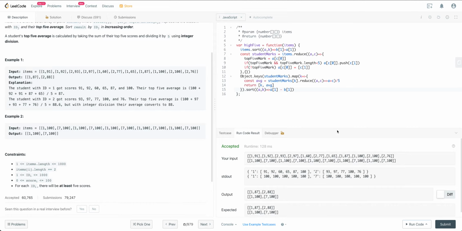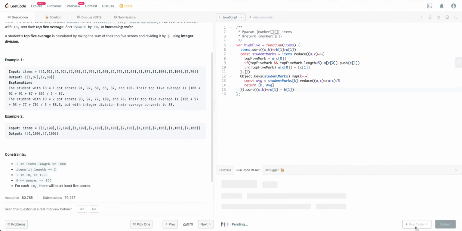I'm too tired to go through and understand, so I will just get some help from this. But even then that will be even harder. C of 0, C of 1, C of 0, push C of 1. 1 is the ones, this is the number. Create an array if top 5 mark does not exist. Create the first one and then keep on pushing until the length is less than 5. If the length is equal to 5, we are good. We just need to avoid those values. I think we are good.